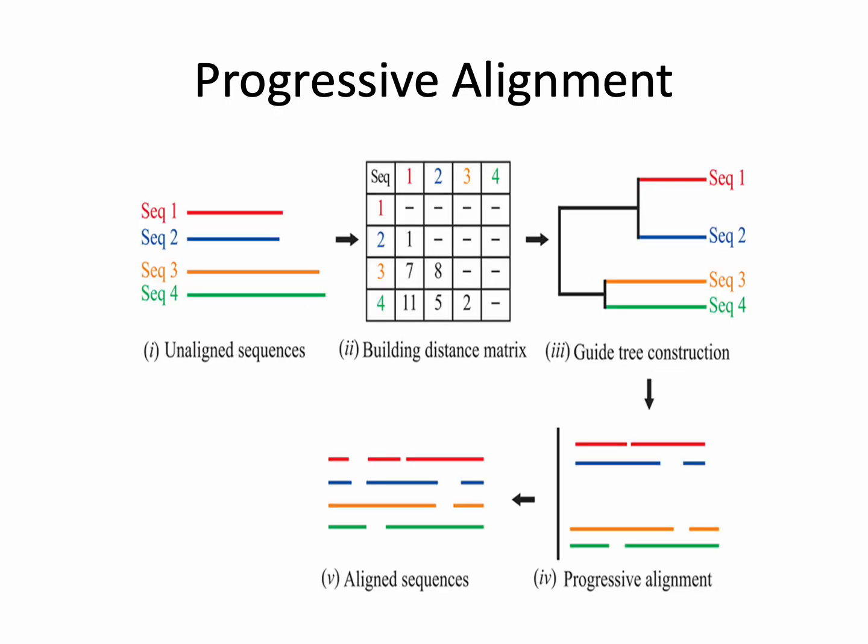The progressive alignment approach: here you see a flowchart explanation of progressive alignment. Initially the input sequences are unaligned. The process usually starts with multiple biological sequences that need to be aligned. The sequences could be DNA, RNA or protein sequences. First we will be building a distance matrix, which computes the pairwise alignment.